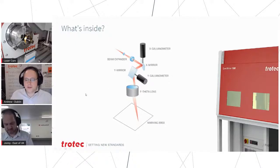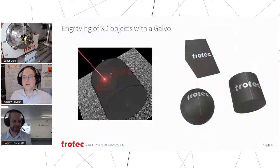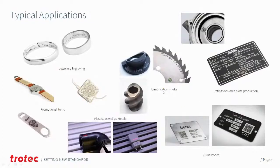So moving on from that screen, we've got a few sample applications. I'll just make that a bit bigger so it's a little bit more visible. Oops, sneak peek of the next one. There we go. So we're excited about that one. Exactly. Typical applications that we might have with galvo machines. So this is based on maybe what we see our customers are using it for in the real world.